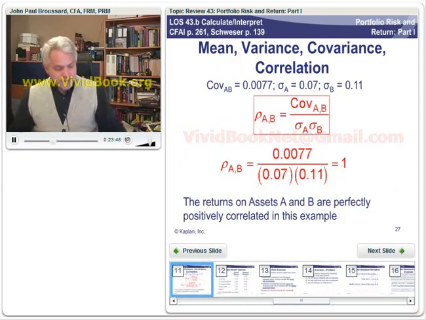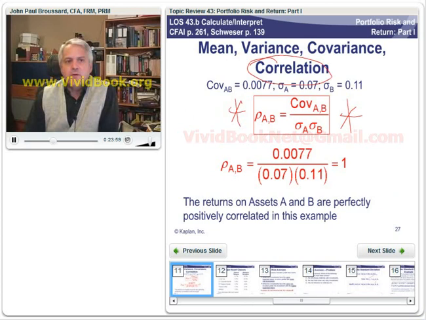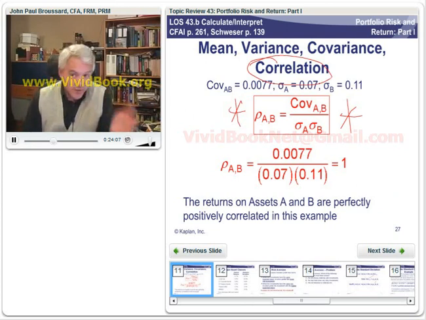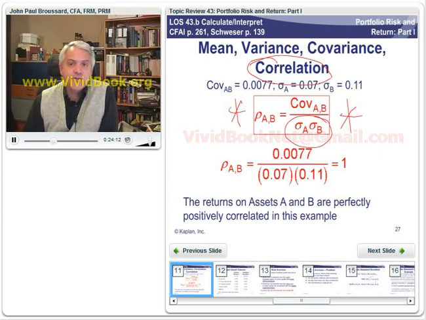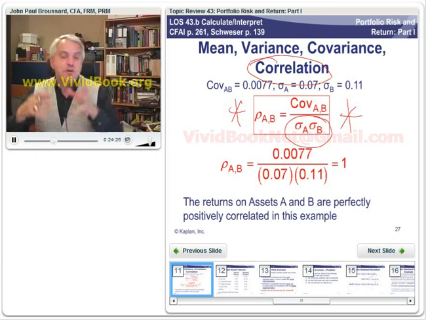In order to get an indication as to the strength of that co-movement, we want to calculate the correlation. And this is a formula that's highly recommended that you put in your head, that you should recognize. The correlation is nothing other than the covariance, which we just calculated, divided by each asset's standard deviation. So why were we calculating the standard deviation? Well, we're calculating the standard deviation so that we could standardize the covariance, and we want to standardize the covariance so that we can get a measure of strength.